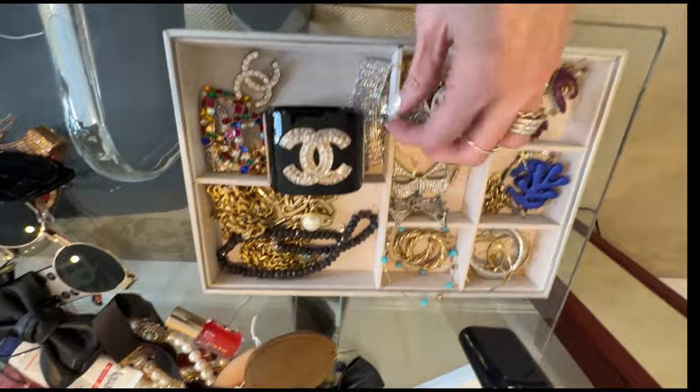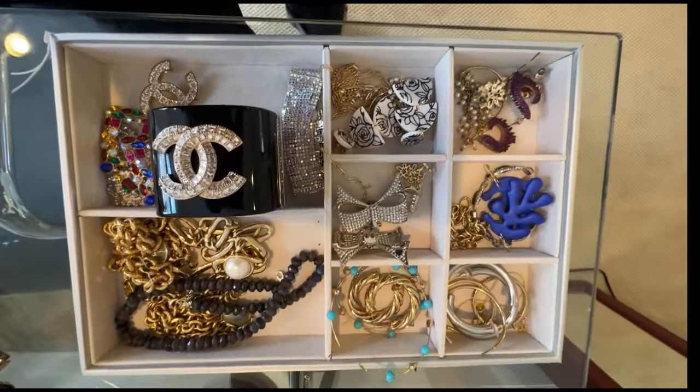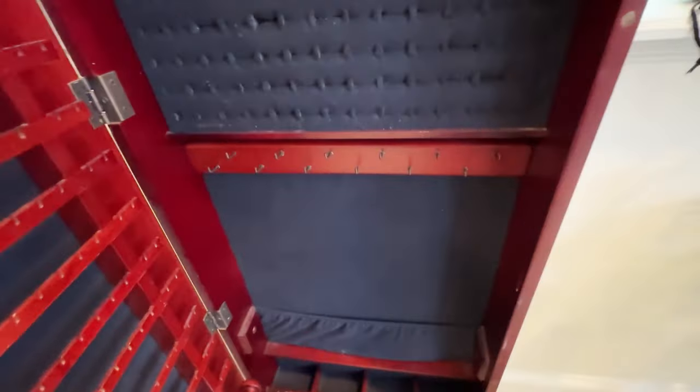Another helpful tool is clear bins. When you run out of room or hangers, or it's a seasonal item, having a clear bin means you can see what's in there so you don't forget about it and can find it when you need it. And finally, jewelry organizers are very helpful, especially if you love to accessorize. I recently got a jewelry organizer with a mirror — I'll link a similar one below — also on Amazon, that has a mirror and opens up to organize all your jewelry.